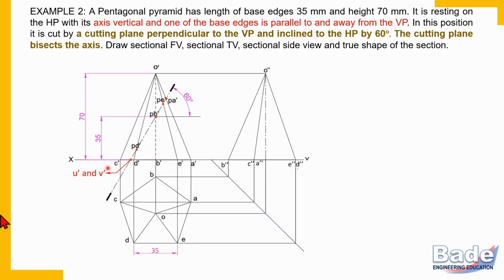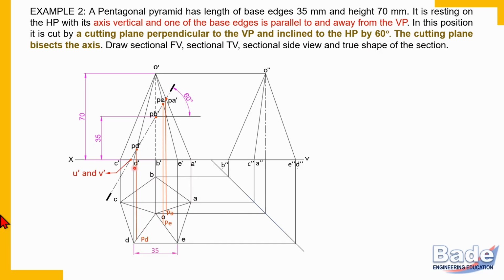Now it is better to have standardization in labeling also. So henceforth, when the cutting plane intersects the base, we will label those points as U as well as V. Remember, U and V, these 2 points will always be on the base edges, and points on the face edges will be labeled with the extra letter P. So all these P points are on face edges and U, V points are on base edges. Now let's transfer all these points in the top view. PA. As usual, draw a projector. Watch here, PA is on edge OA, PE is on edge OE, PD is on edge OD.